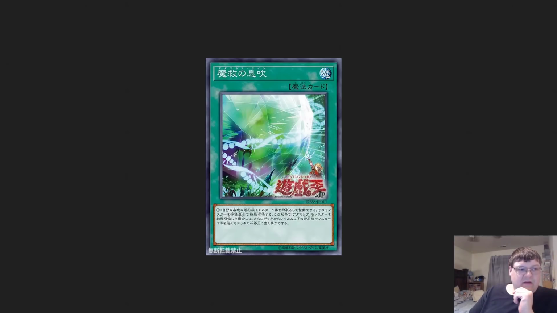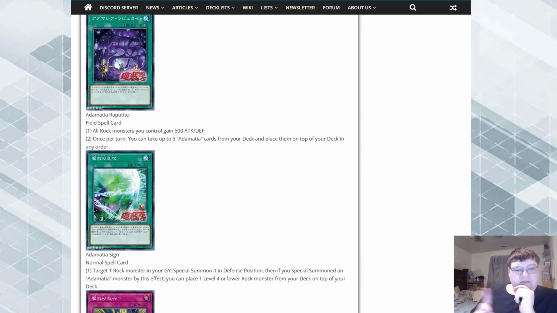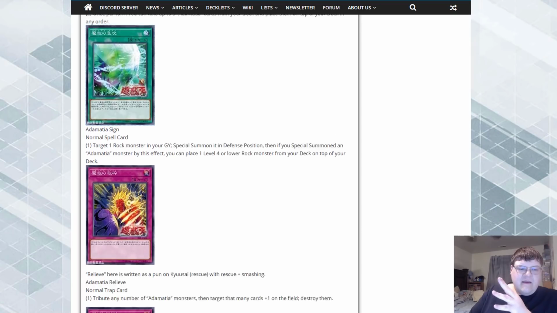Alright, Adamtia Sign. Target one rock monster in your graveyard, special summon it in defense mode. Then you can special summon an Adamtia monster by this effect. You can place one level 4 or lower rock monster from your deck on the top of your deck. I don't really want to play Foolish Burial in this deck, but it kind of feels like it might be worth it.